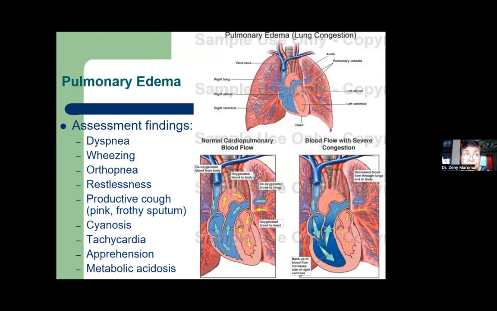PaO2 less than 50 mm mercury. PaCO2 more than 50. Kaya sabi ng matatanda, 50-50 po siya. Ibig sabihin, 50% chance na mabubuhay, 50% chance that the client is going to die. Okay? Tama naman sa ABG, arterial blood gas, severe hypoxemia.